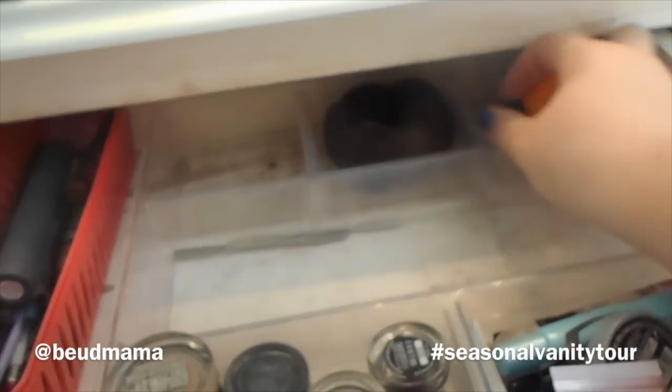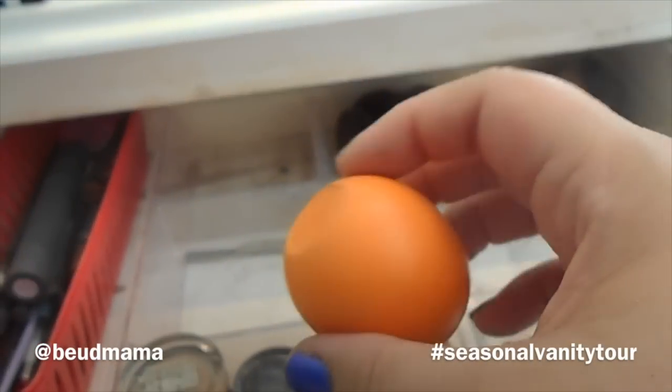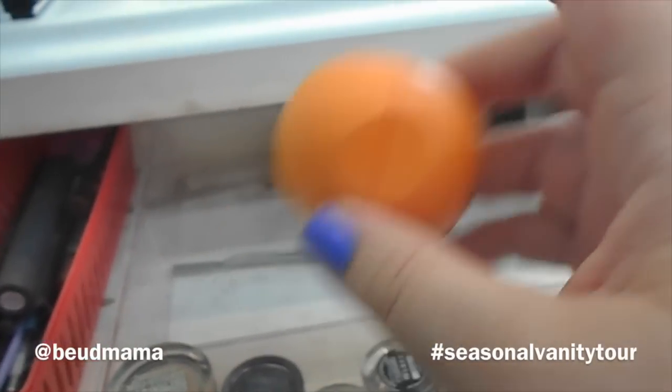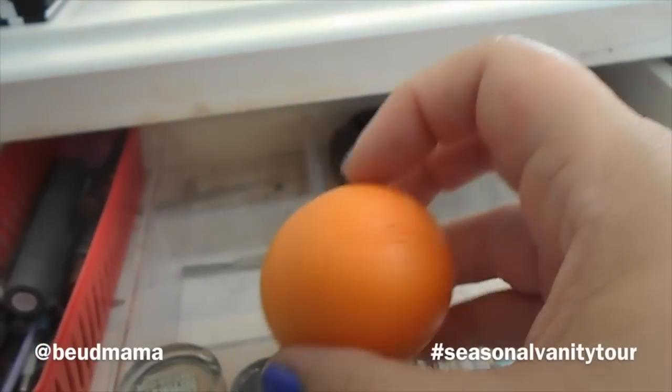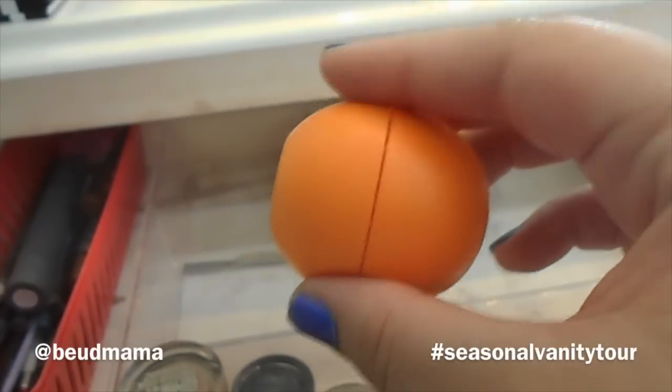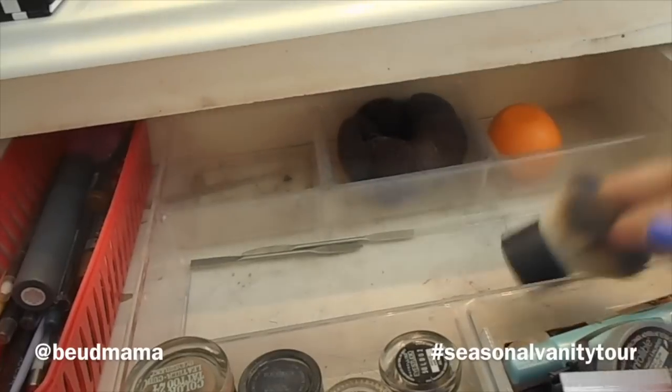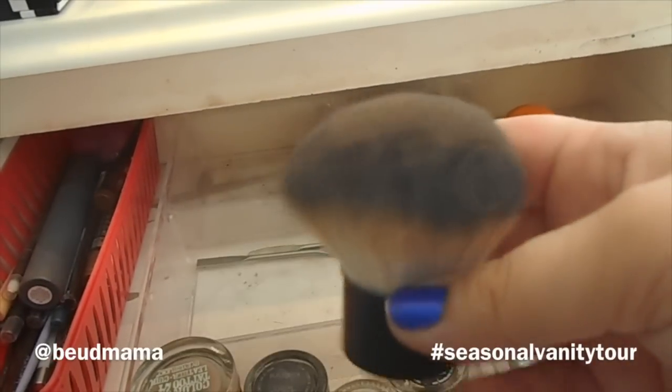And then I have my one lip balm. This is the Orange Blossom EOS lip balm I like to wear when I want to rock my Kat Von D lipsticks because they are so drying that I need to have a lip balm, so I keep this in the back. And then I also have just this e.l.f.